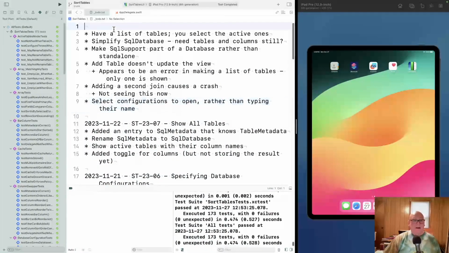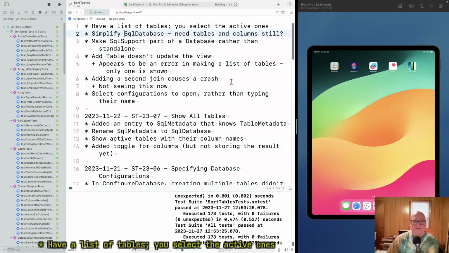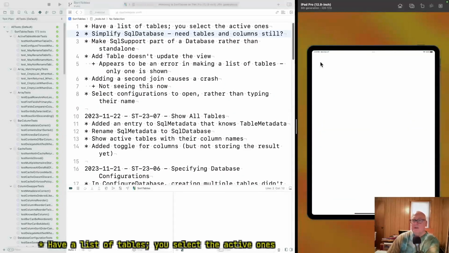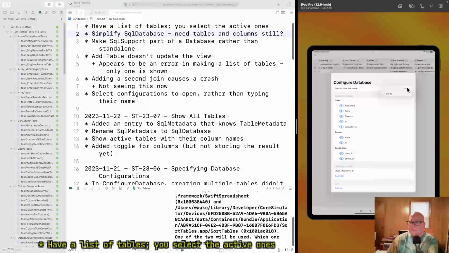All right. What we have, let's just run it since it's been a weekend. This program can open a database and access the tables in it. We're updating the configuration. We don't do anything with it. We still use the old mechanism. It's just present on the screen. So let's go to database configuration. Okay, so we only have one database there, but it finds table class, table person, table registration with the fields shown, and we should be able to click these in or out to say which fields we want to see.